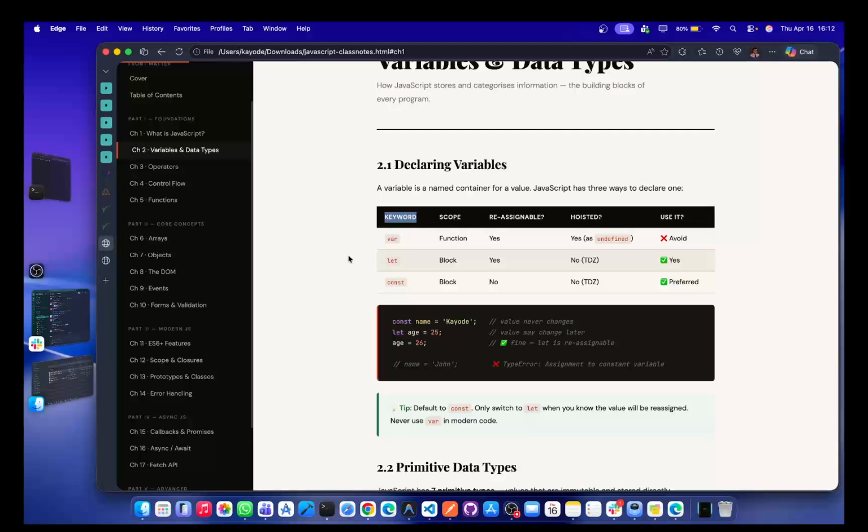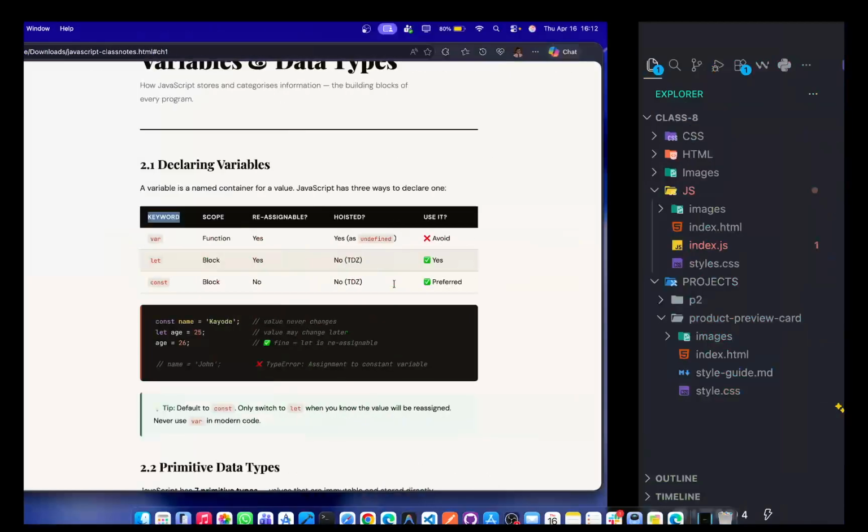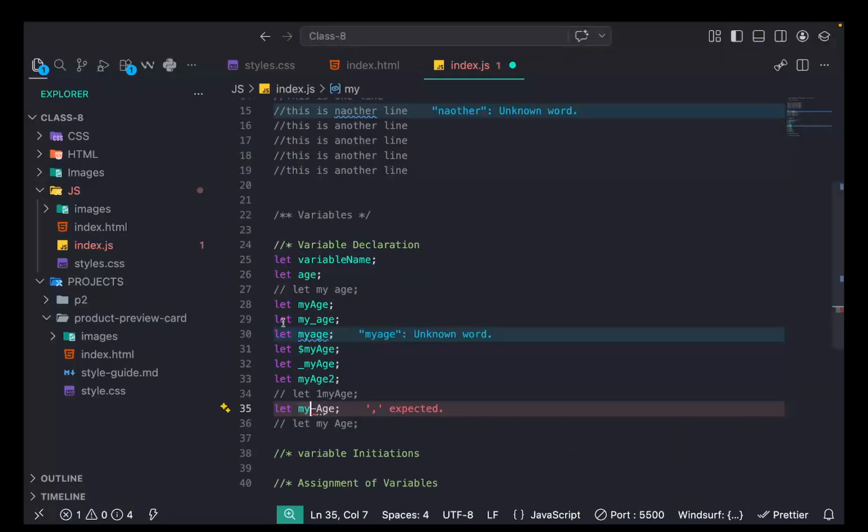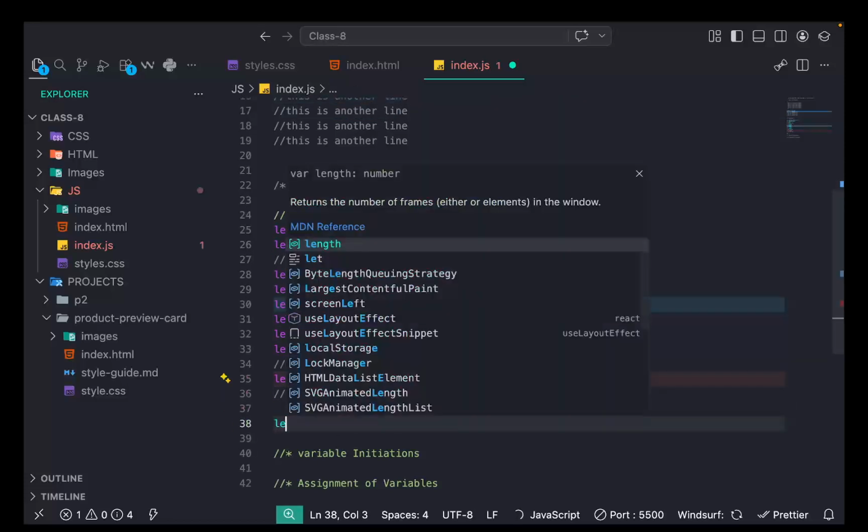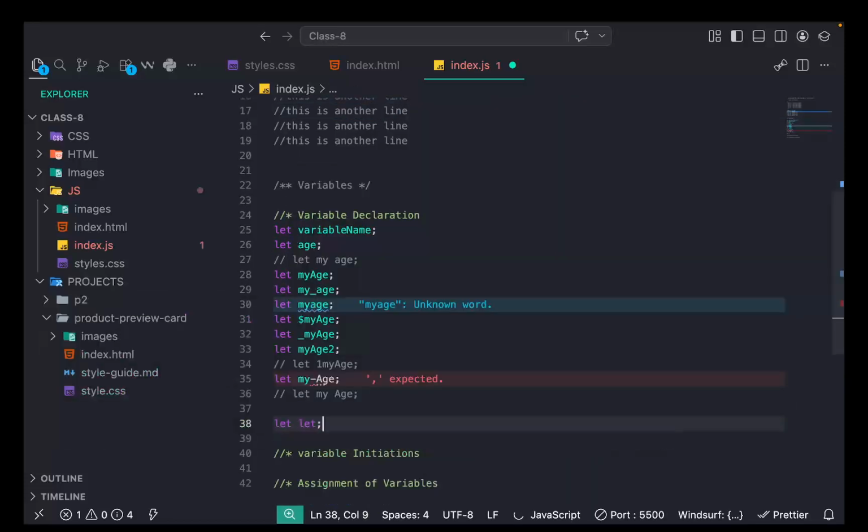So here now, when you are creating a name, you cannot use let, you cannot use var, you cannot use const as part of your variable, because as you can see, they have what they are doing. So you cannot just come here and say let like this. It doesn't make sense, because as you can see, the color code is different. It will think you are doing something with let, but this is not how you type let. When you are using let, you start with it, followed by the name of the variable you are creating.